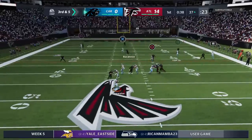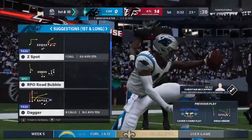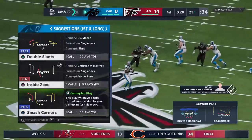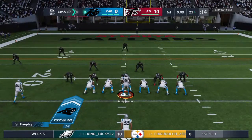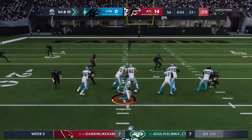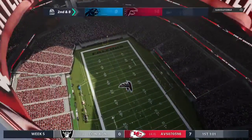Out of the gun, Bridgewater. And brought down, but not before they're inside the 25. The connection there, Bridgewater to Samuel for a Panther first down. When you're a player of his stature, you don't just circle the games on your team's calendar. Circle the Pro Bowl? Without a doubt. That's a game that you just figure you're going to be in each and every year. That's because of catches like that. That's why he goes. He is taken down at the 21 after a short gain of 2.